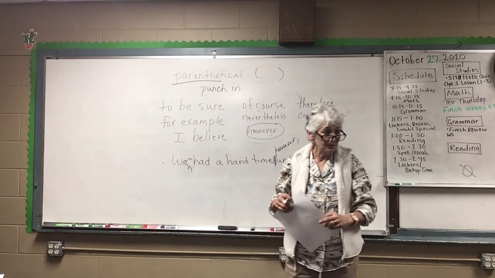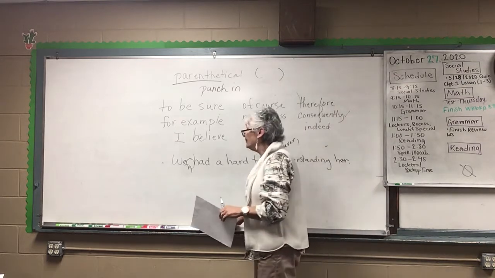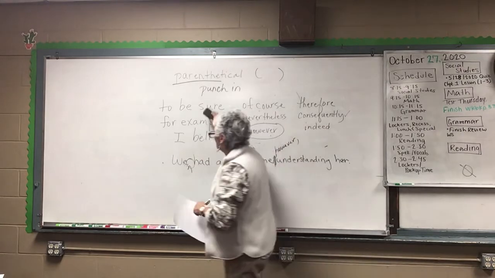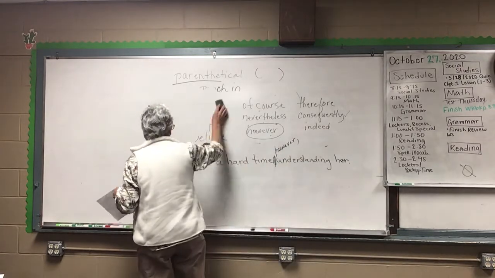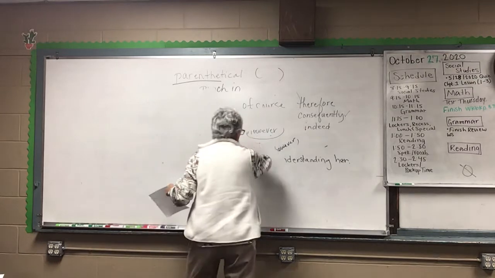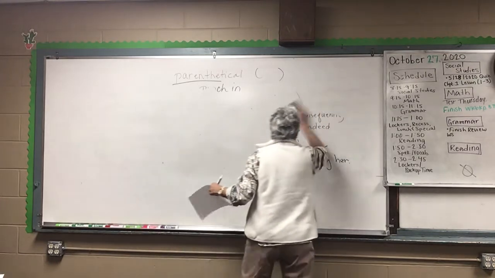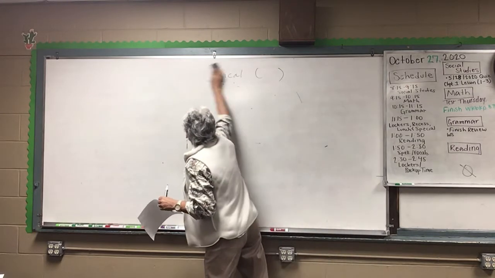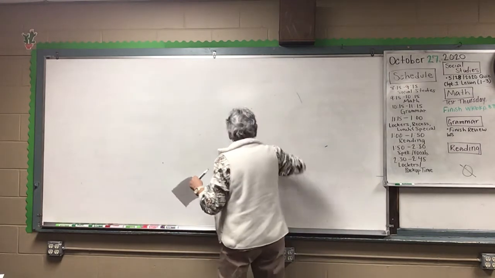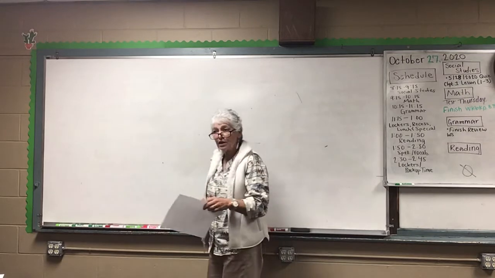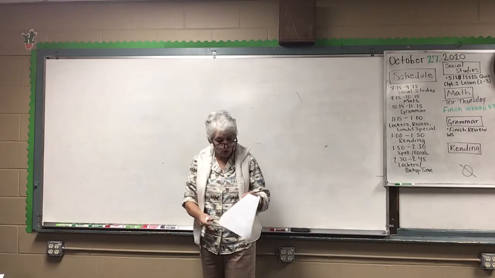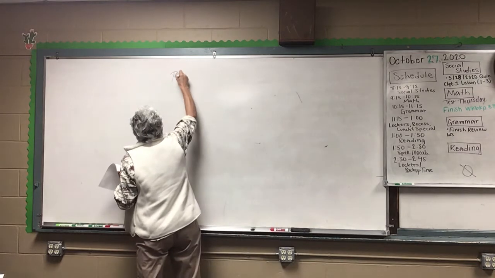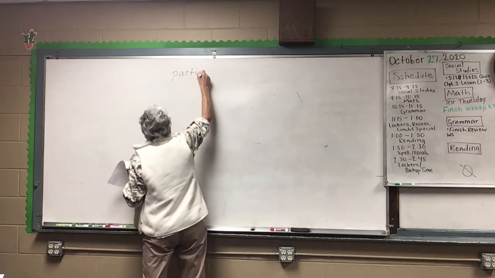Okay? All right. Now, I want to get to this last rule. So we're going to move to the last rule. That way we cover our list. And then, boy, do we have to just keep practicing. Okay. Last rule. Looks a little bit like parenthetical, but it is participial.